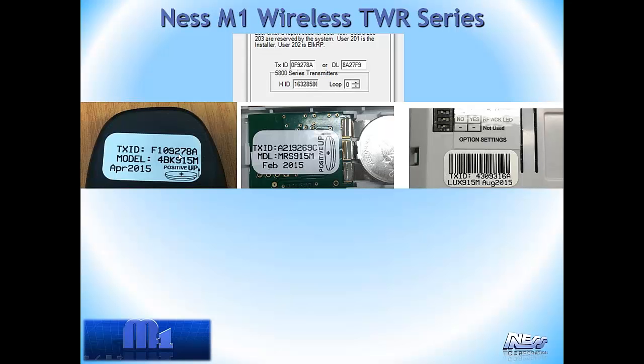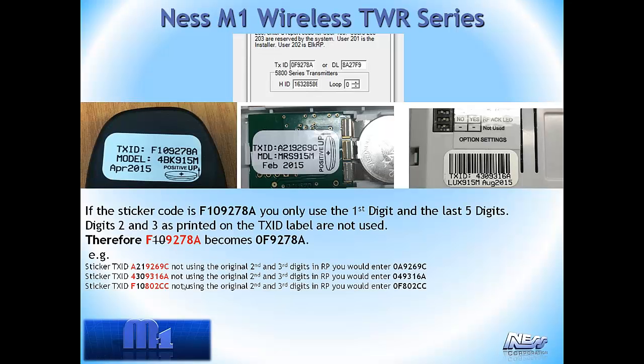Before you mount a reed switch, before you mount a PIR or whatever, it's a good idea to get that number off the device before you mount it. Otherwise you'll curse when you've got to take it off to get that transmitter ID, or obviously you've got to then learn it in via the keypad. Okay, so just going back as a recap of what we said.